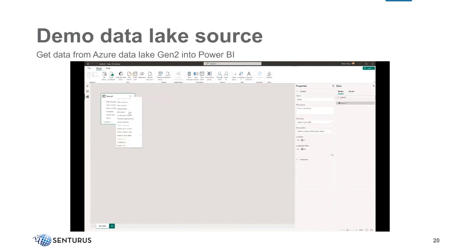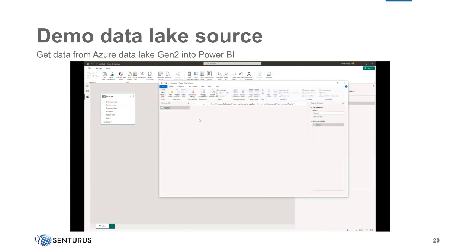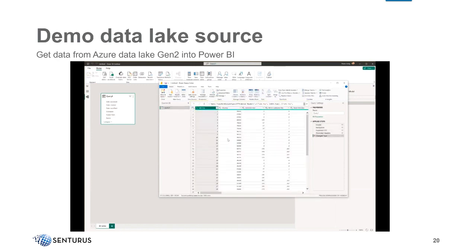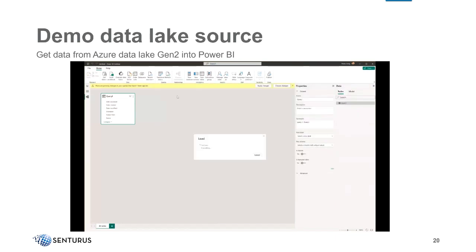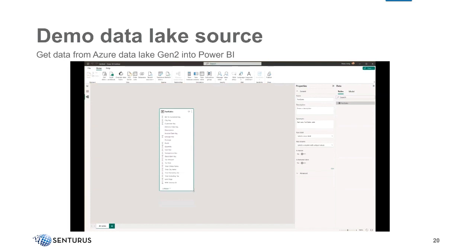One additional step you have to do is instantiate that table. It shows you that it's pointing to the data lake storage account with a URL. If I click on that little binary hyperlink, it actually loads the table. I'm just going to rename this fact sales. Okay, and I'm going to close and apply that Power Query transformation. It loads it, and now I have a new table called fact sales with data inside it, with all the different fields that were in that CSV.